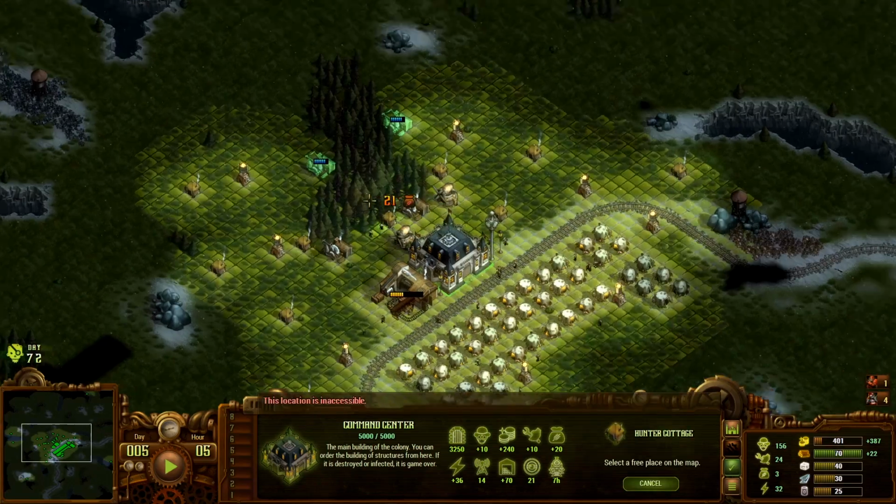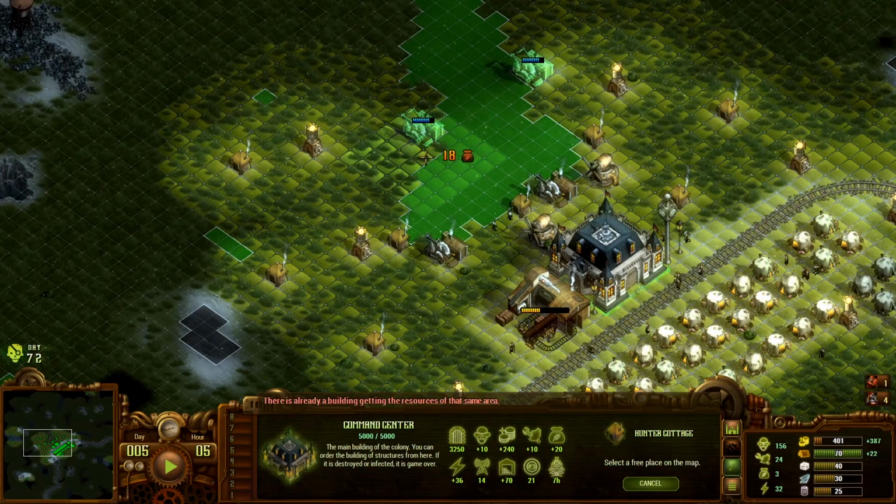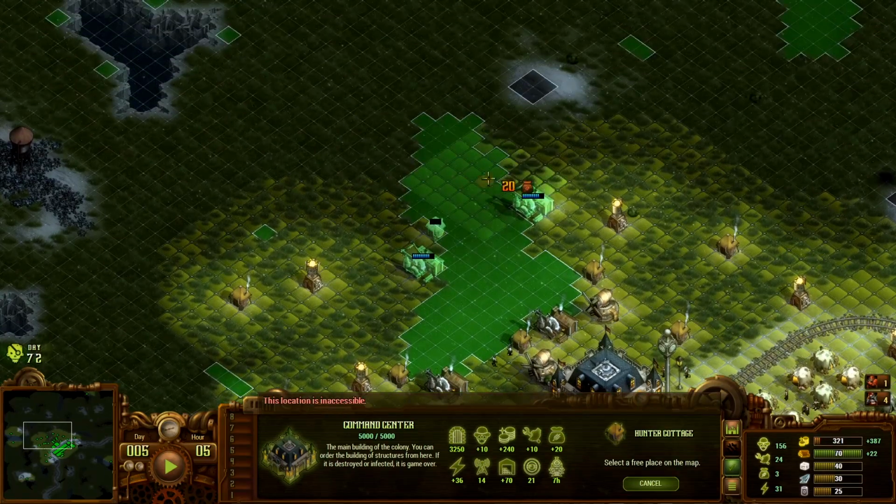And let's go ahead and get some more hunters' cottages in, if I can, which I don't believe I can. So close to other buildings. That would be this one. Yep, I can get 19 here.